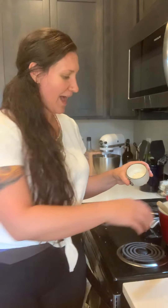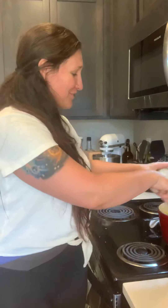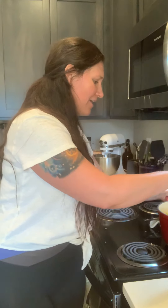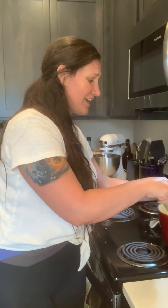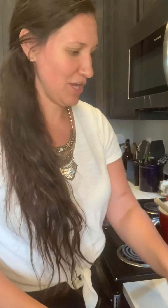Next we have a tablespoon — and this is like a hearty tablespoon. There's a joke between naturopaths that whenever a recipe calls for one clove of garlic, you've got to use at least four. I do about the same thing when it comes to coconut oil. So this is one hearty tablespoon of coconut oil. Coconut oil is an excellent source of healthy fats, nourishing for the cardiovascular system, and great for skin health. There are just so many wonderful benefits for consuming coconut oil both internally and externally — lots of homemade natural products have coconut oil in them too, and for good reason, because it's awfully nourishing.